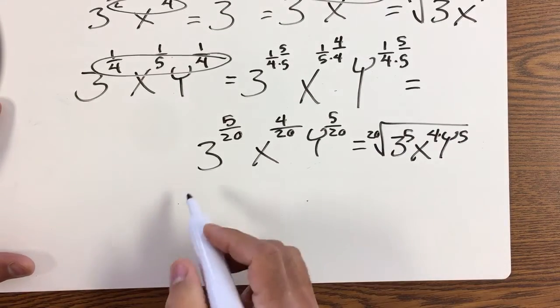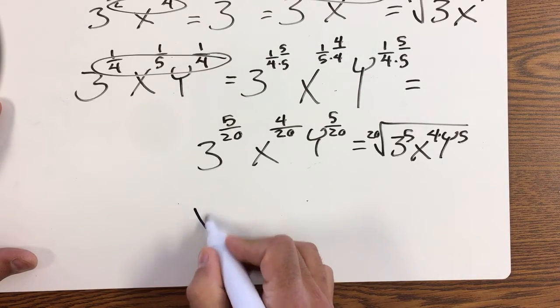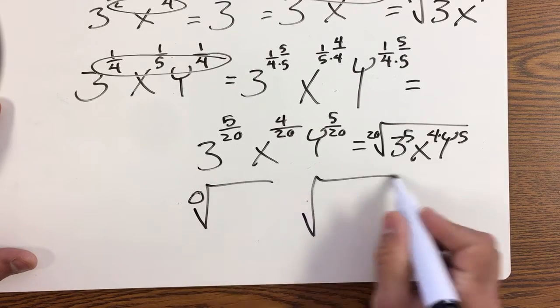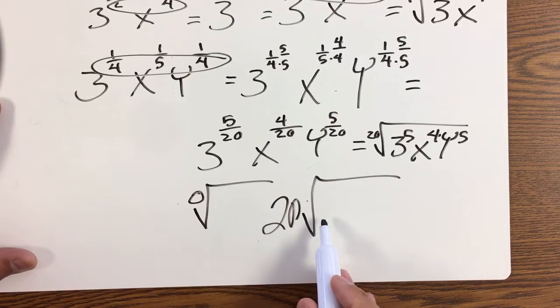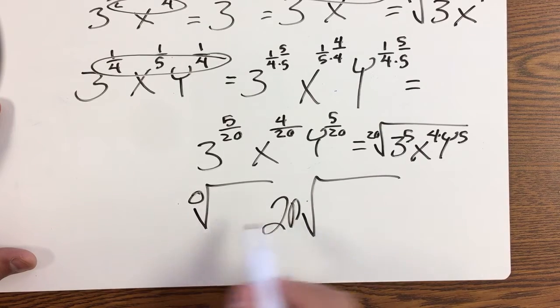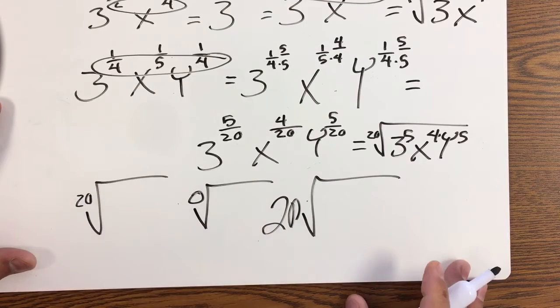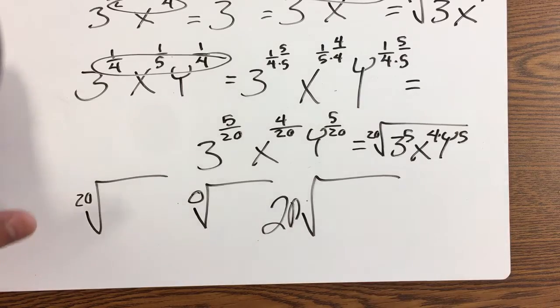Now, one thing I do want to talk about, because as I was looking at the assignments, I noticed a lot of people doing this. Your index needs to go right here. I see a lot of people write the index like this, and that means something different. That means 20 times the square root, and we don't want 20 times the square root. We want the 20th root. So that index needs to go up there, okay? Hopefully that's not too hard.